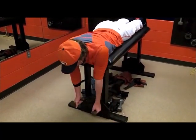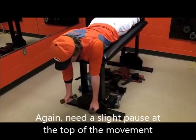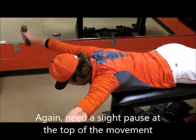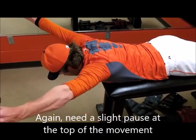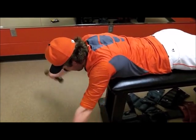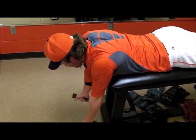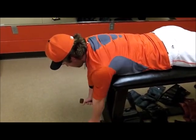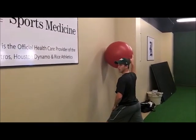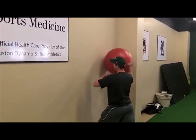Similarly here, again, this is a V exercise. Bring the shoulder blades back, bring the arms up, and then lower, all while the shoulder blades are back. So shoulder blades come back, raise the arms, lower. Retract, raise, lower, relax. Retract, raise, lower, relax. And look at his lower back. It didn't move a bit during the whole exercise.